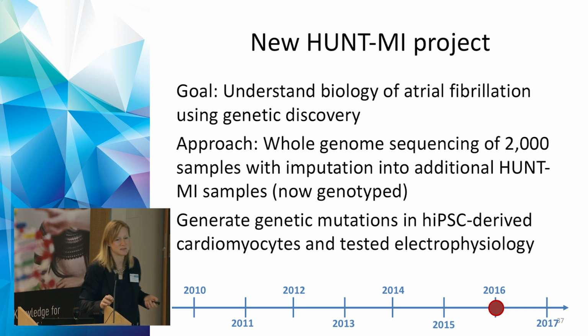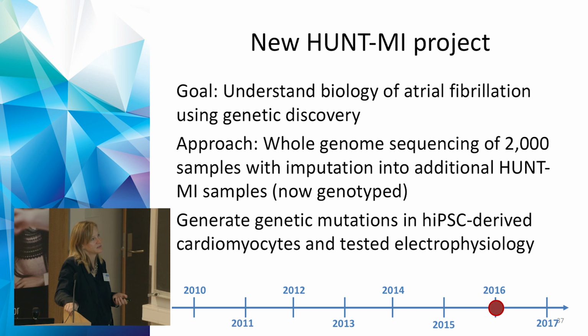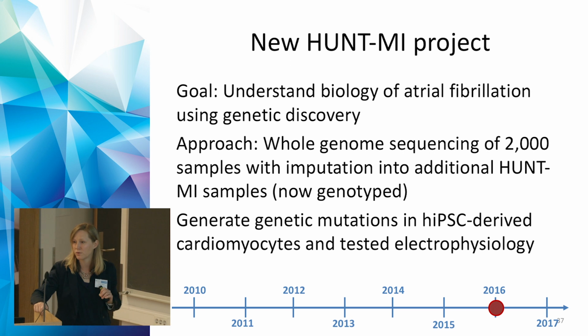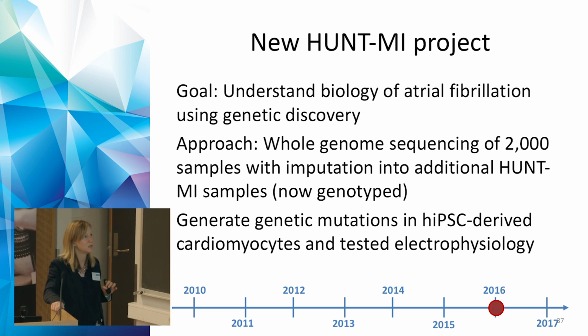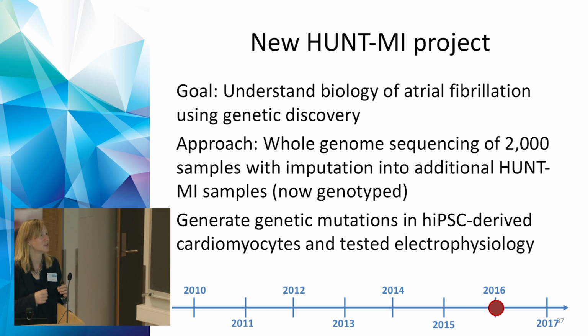So for our newest HUNT project, which we submitted again to NIH as an R01, we thought we'd focus on understanding the biology of atrial fibrillation. There hasn't been as much research done in this area as there is for coronary artery disease. So the biggest genome-wide association study is in the few thousands instead of the few hundred thousands. So it hasn't been looked at as carefully.